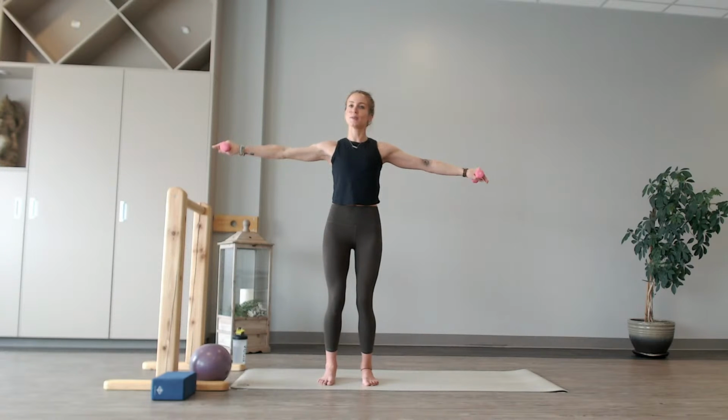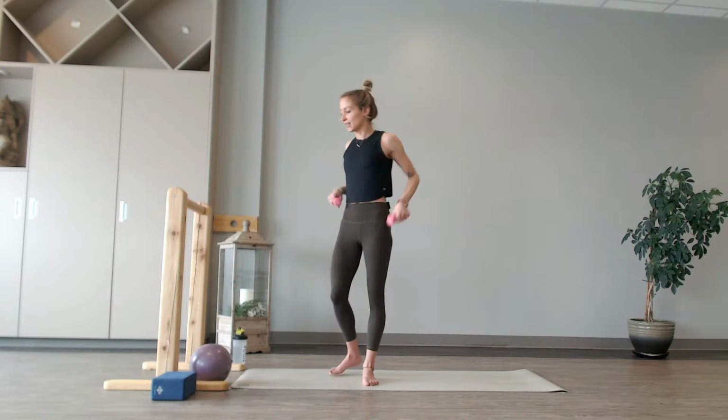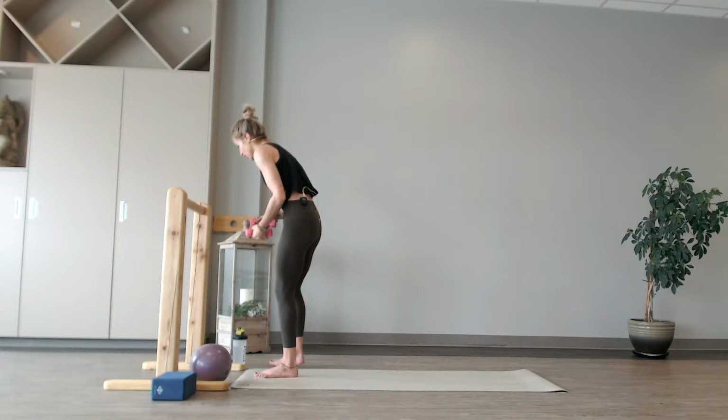You're gonna turn those palms to the back wall, and just for fun, lift those wrists up a little bit higher. Yes, you can. Take a nice big inhale here, smile. Exhale as you release. Whew. Okay, you're gonna shake it out.